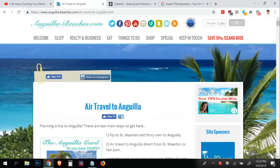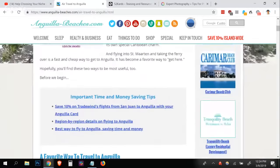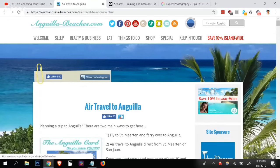But really, who is traveling out there and wants to just save 10% on everything? It's pretty quick math of, am I going to spend more than $500 at restaurants and hotels? Yes. Okay, I should buy the card because it would be a no-brainer not to save the money. Pretty fantastic stuff. And she's actually really good on social media as well. So I think this is a really interesting way.